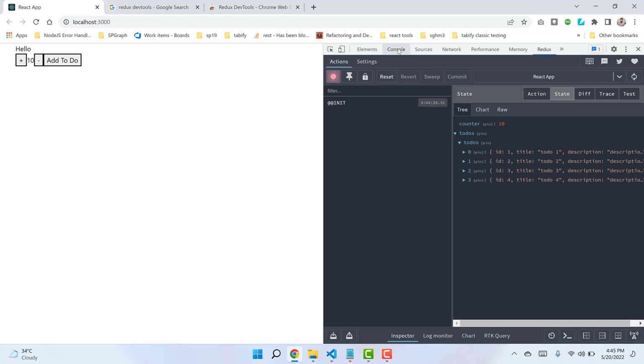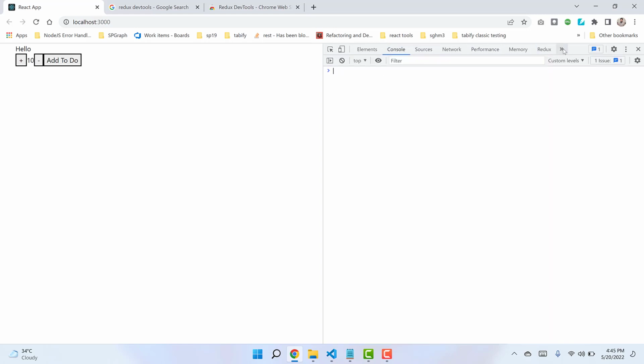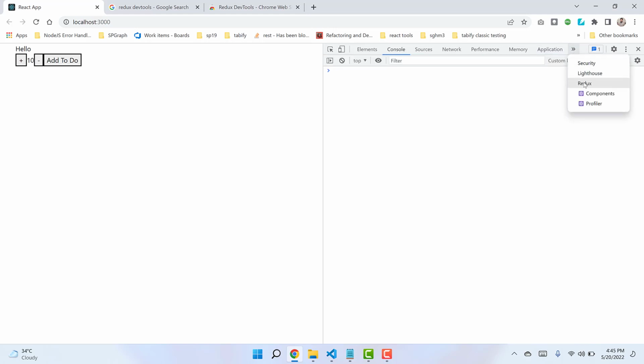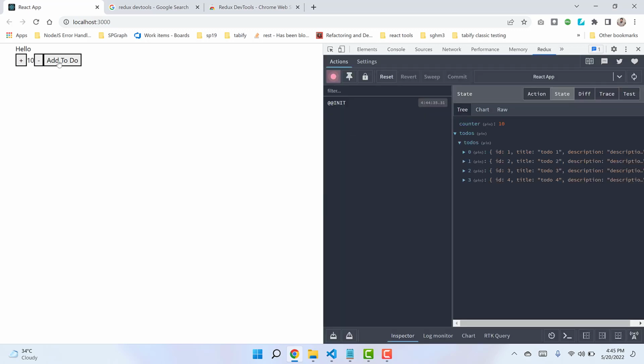Now, instead of going to the console to check the state or change in the state, I just have to go to the Redux Dev tool. If I now click on the add todo button, it is going to dispatch an action. This is the good thing. It is showing that I have dispatched the add todo action, and as a result of this action, the state is updated, and this new todo has been added to the existing state. If I again click add todo, it has dispatched another action, and if I click on that action, it has added another todo.